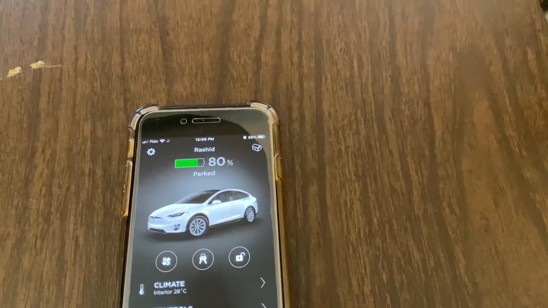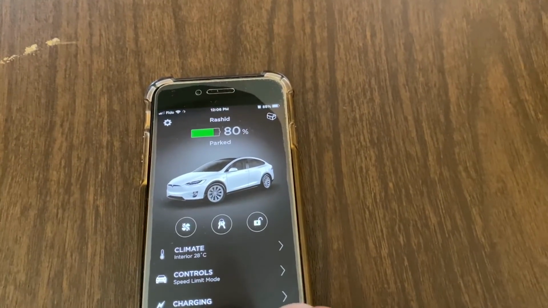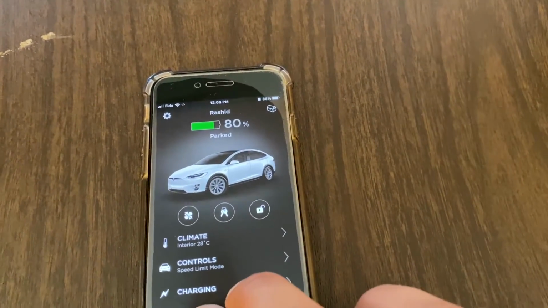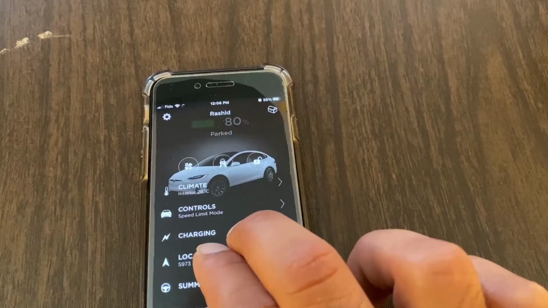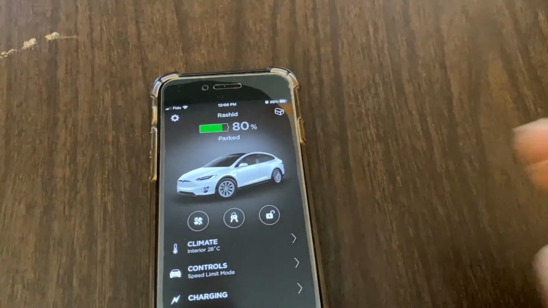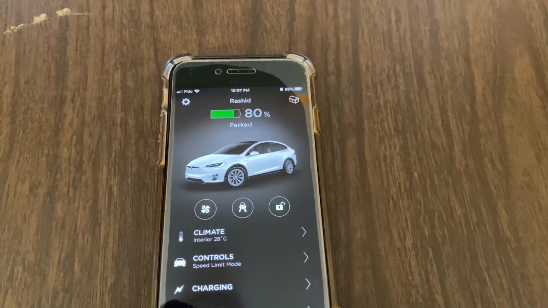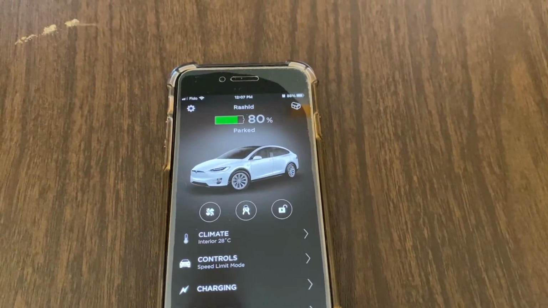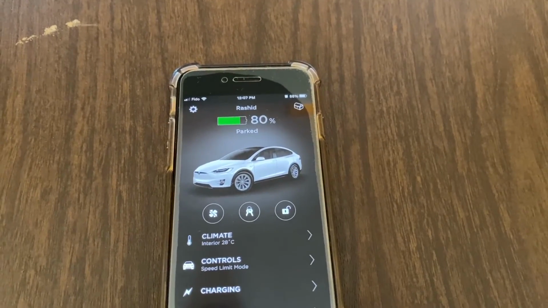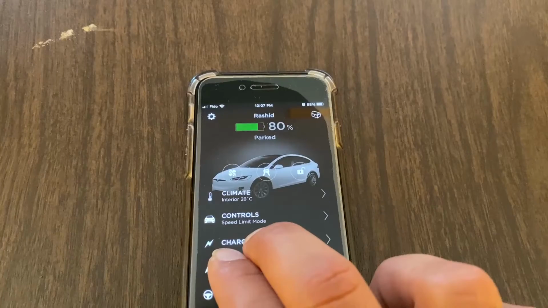Alright, so here's a look at the original Tesla app. As you can see, it's got the buttons and controls and all. So as I scroll up, you can see at the top the battery status and the park status kind of fade out. And the menu then slides under the top bar and it gets darker. Then the other effect that we see is, if you notice the background, it has a gradient effect on it, but as you scroll up, it gets darker.